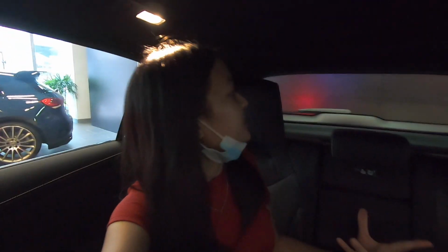All right, you also have ISOFIX mounts here. Can you see? Sorry, you have ISOFIX mounts here. And at the back, you don't really see the yellow popping out so much as compared to the front. But I think that's okay. Very subtle. Knowing Mercedes, I expected them to be louder, with more yellow accents inside. But no, I think it's a very good combination. Very nice. And yeah, time to go to the CLA.